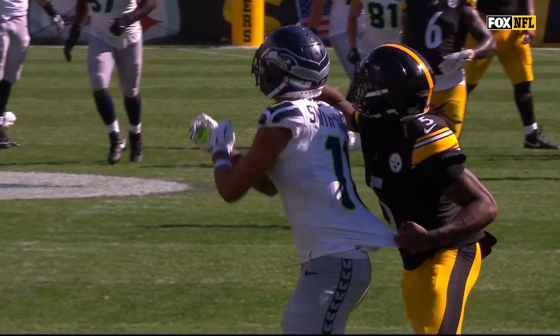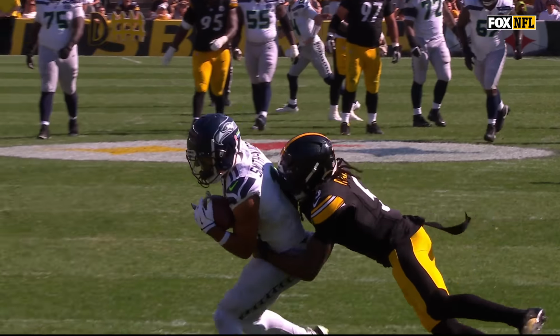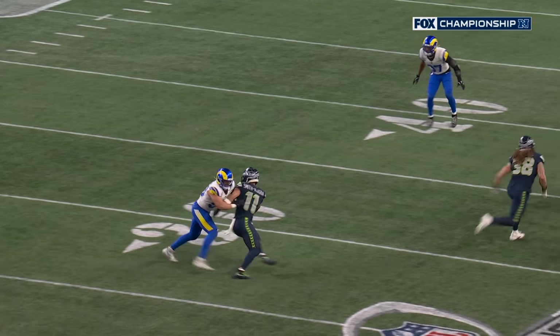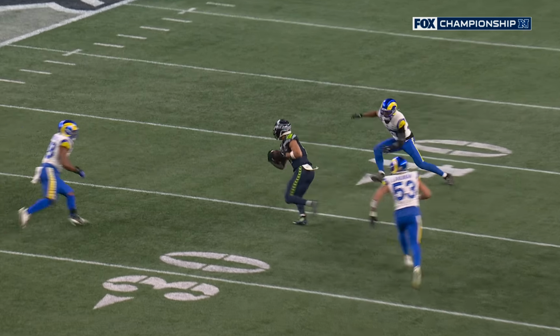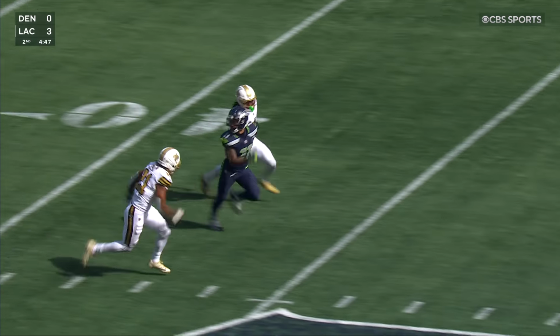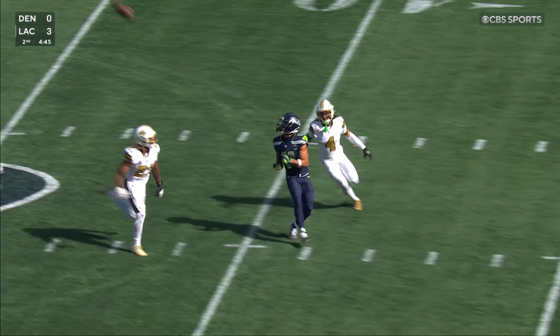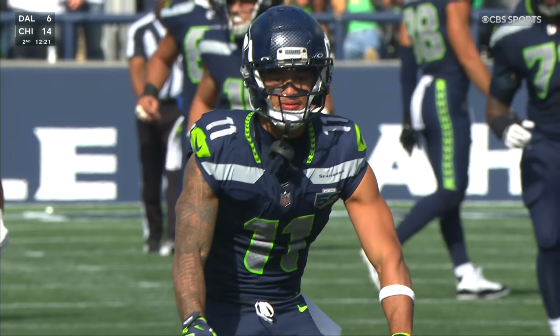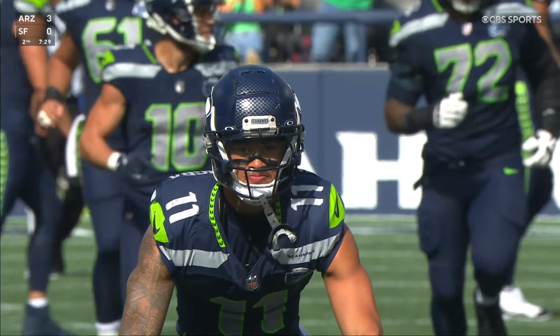I mean, that 8th catch of the day, it's another first down. Yeah, just an option route. They try to disrupt him. Landman just goes out over the top of him, and JSN works his way behind him, dropping him real late in it. But Smith-Njigba just runs past Kool-Aid McKinstry, number 4, and underneath him was Justin Reed, number 21, and that pass, again, dropped in the bucket.